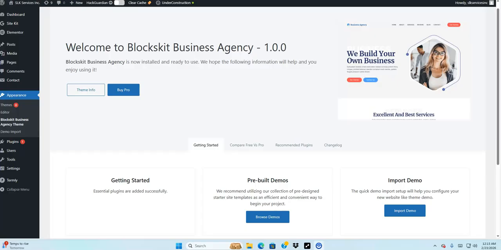And so today I'm going to show you guys, if you want to build a website, how to create a contact page that is very easy and simple to do on your WordPress or Easy WordPress website. It doesn't have to be with WordPress. You can use Wix. You can use other websites. They also have plug and play themes. But on my website, I'm going to show you guys the theme that I use. I use the Blockskit Business Agency theme.